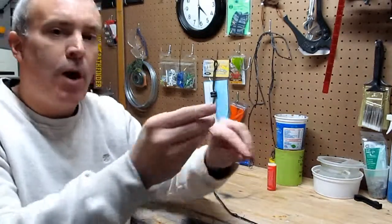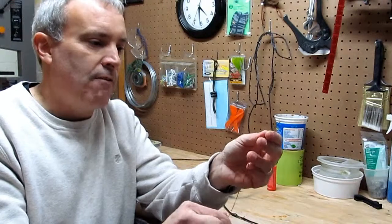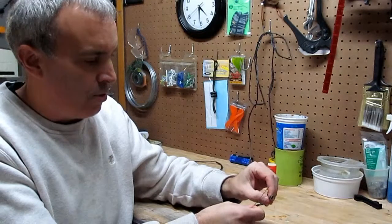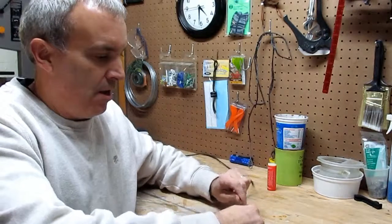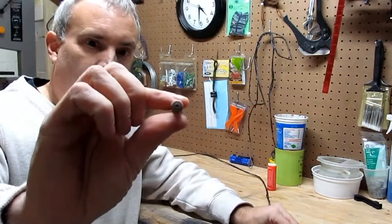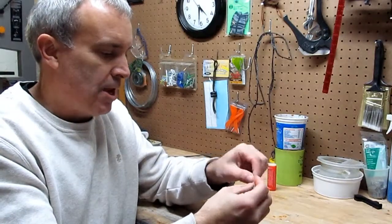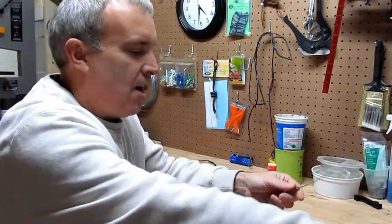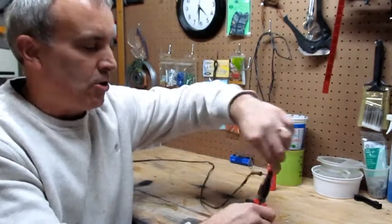The next thing you want to do is get a section of wire. You're going to take your wire, fold it in half, and just compress it down. Take the wire, run it through your hoop all the way up — make sure it's nice and tight. All you're going to do is take whatever section you want of your no glove, you'll see the hole in it. You're going to take the two ends of the wire and insert that into the hole on your no glove, then slide it down.